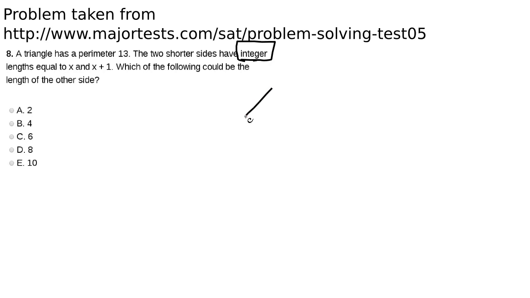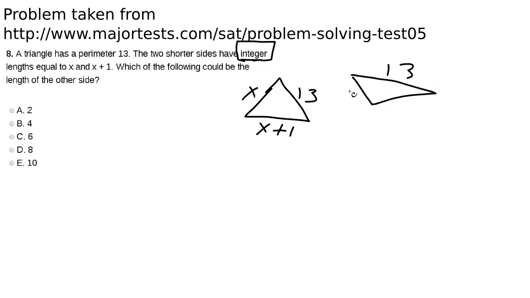Well, I've got enough information now that I guess I can label it. That kind of looks like an equilateral triangle, but I just know my figure is not necessarily drawn to scale, and it's not necessarily acute. It could be an obtuse triangle, but at least I know all three sides, x, x plus 1, and 13. I've got information about them all.